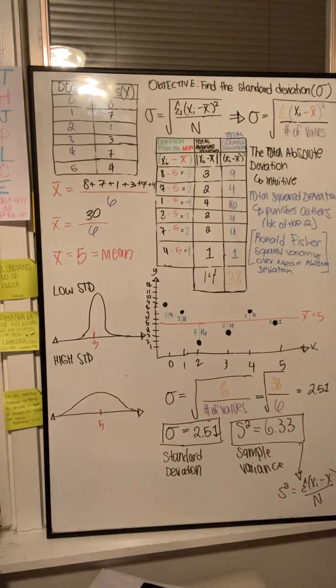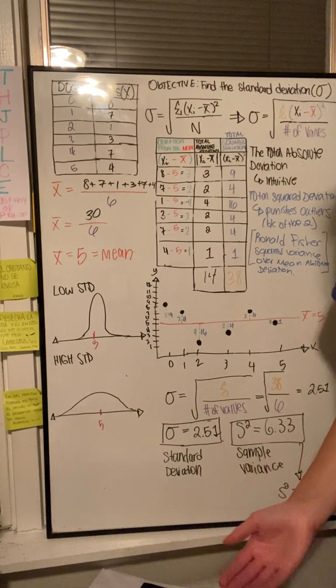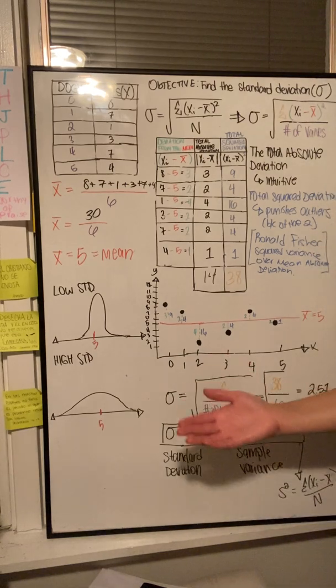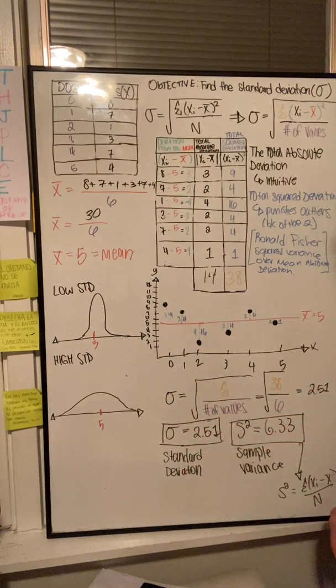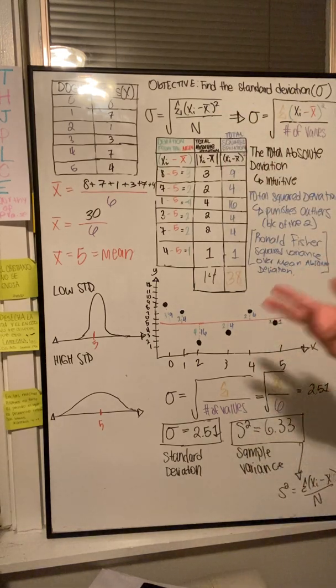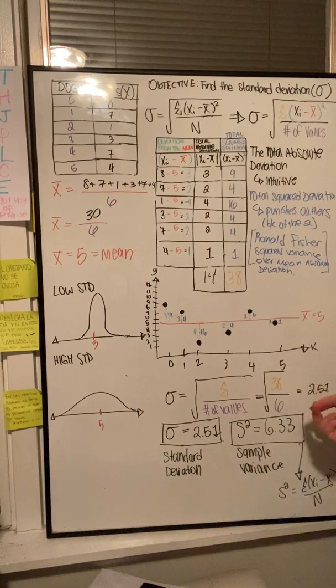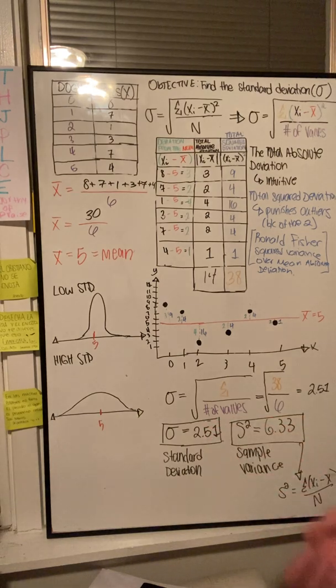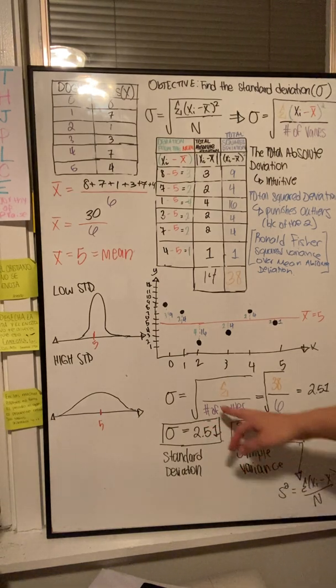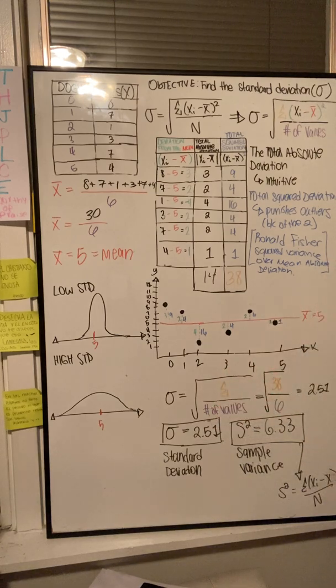So, I don't know if it's good to say it this way. Is it another way of saying the average deviation, like how far each data point on average deviates from the mean, would be 2.51 units or 2.51 toys in this sense? Because, yeah, I thought of it this way, like it makes sense that you would square root it. Well, no. Because variance is the variability of the data set, the variability of the toys, which is just this stuff without the square root. So what's the difference between variance and standard deviation?